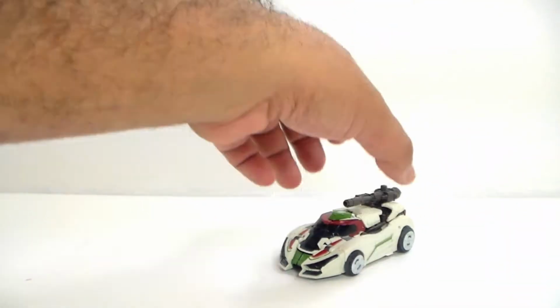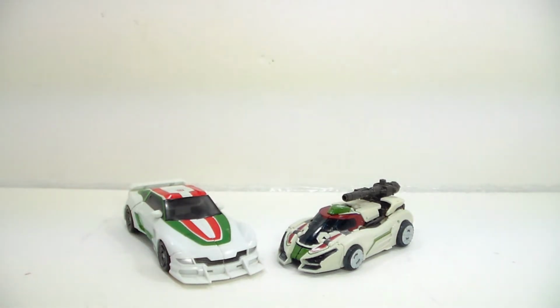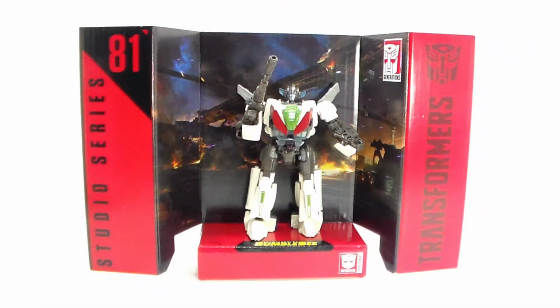But let's go ahead and bring out Transformers Generation Wheeljack again and compare the two figures. Once again, this one does transform into a lot larger vehicle, but all in all, once again, a very cool figure nonetheless. Alright guys, so there you have it, a cool figure. Actually really excited to get my hands on this one, very nice once again. And that's where we're going to end this video for today.